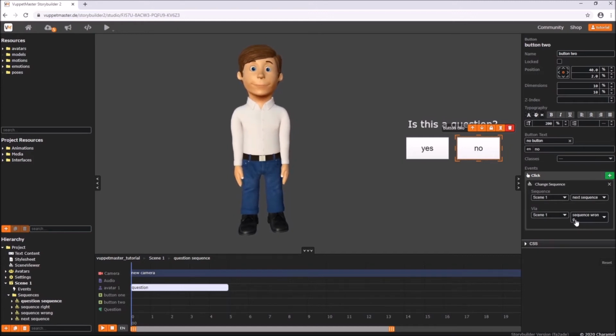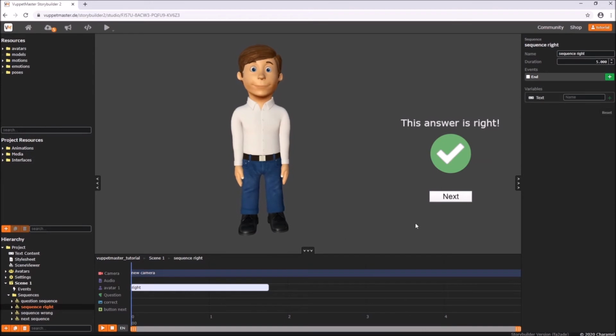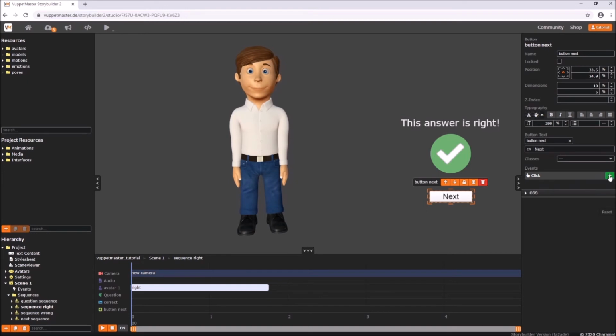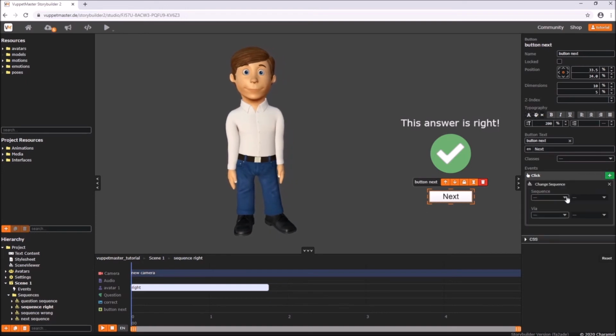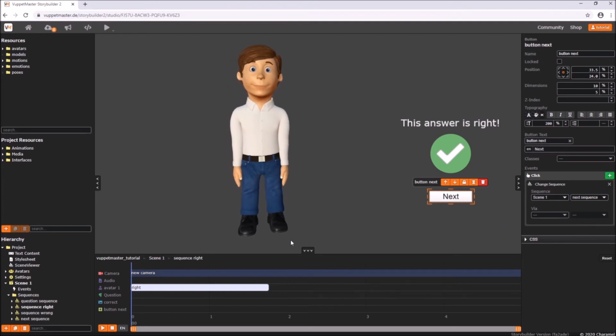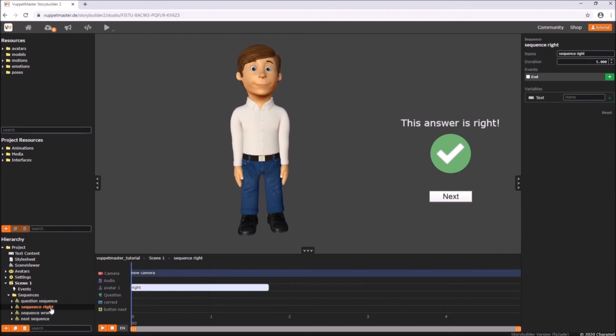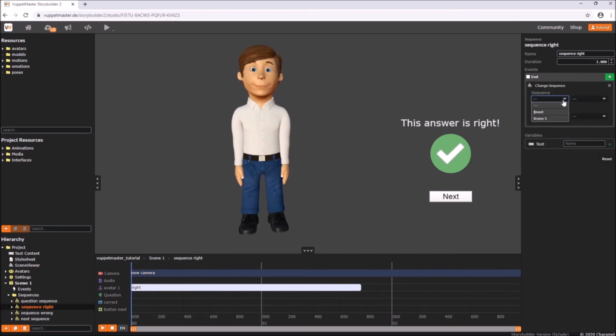You can switch from the result sequence to the next sequence automatically or by using a button. If you want to change the sequence via a next button, add this button as described before without entering via. If you want to continue automatically, you have to limit the sequence in time and assign an event to the whole sequence, also without via. Then the sequence automatically jumps to the next sequence after the time has expired.